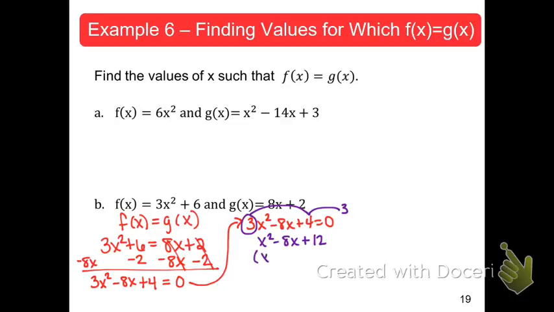Simple trinomial. I know my first 2 terms are going to multiply to be x squared, so that's x and x. My last 2, remember, because the last in FOIL, they have to multiply to 12 and then read it backwards. Add to 8. So hopefully you're thinking 6 and 2. Bigger number first, bring down that first sign. A negative 6 times what gives me a positive 12? Hopefully, again, you're saying a negative 2.